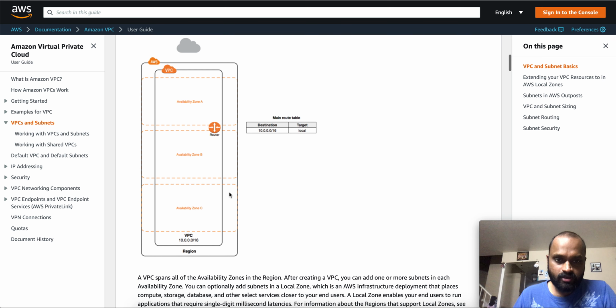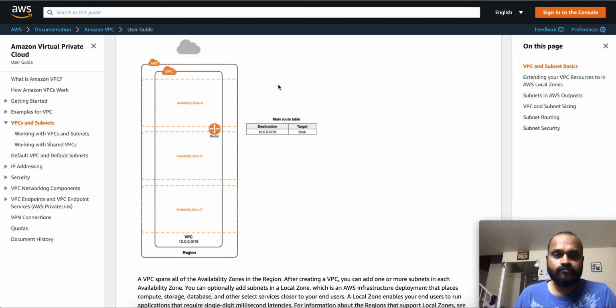Likewise, within AWS we can have many VPCs. Let's assume that this is your account, and we will have other accounts created by other people, and they can create their own VPCs. Those are all isolated from each other. They cannot get into each other's network. That's why we call it a private cloud, which is your own cloud, tied to your account, right?